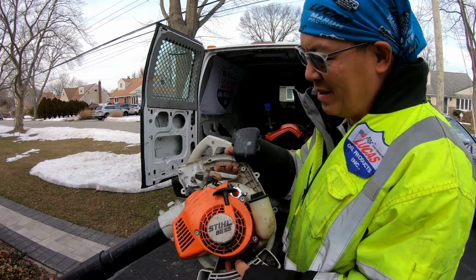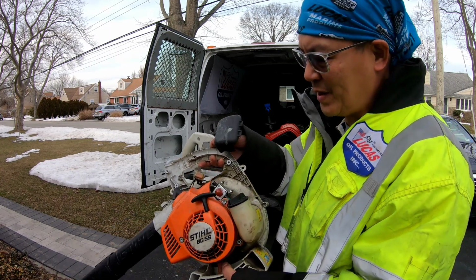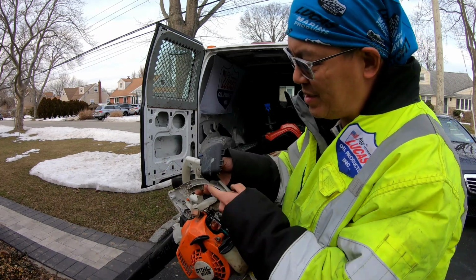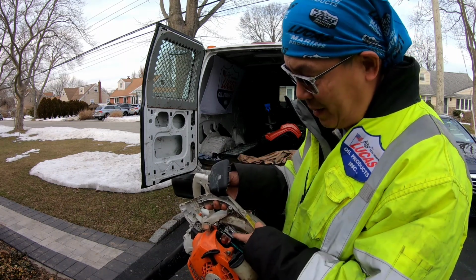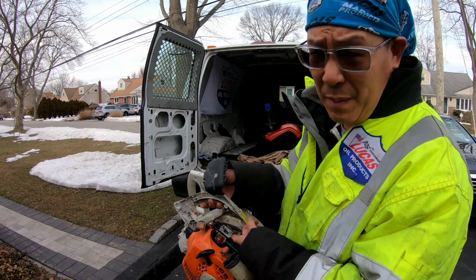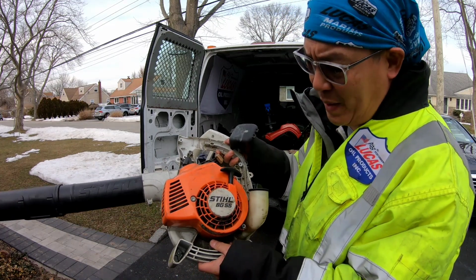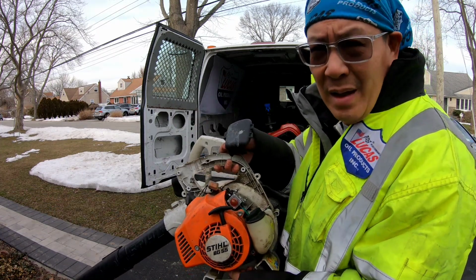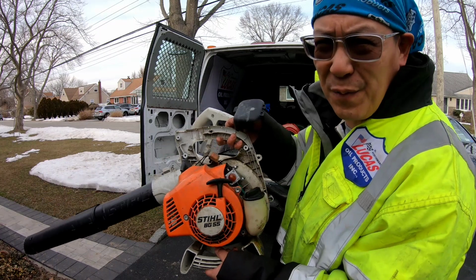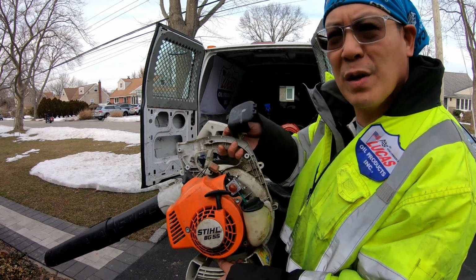You have to think about what you put into it before you try to fix it. If I spend $20 on the air filter base to put this together and it still doesn't work, I need to get a carburetor, spend another $15, and it still doesn't work because the pistons are probably bad or the engine's bad. You spend $40 into this thing, and at the most you get 80 bucks for it, or 100 maybe. That's the risk you take.